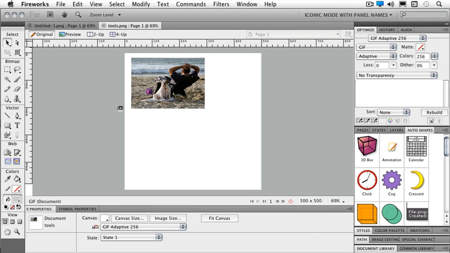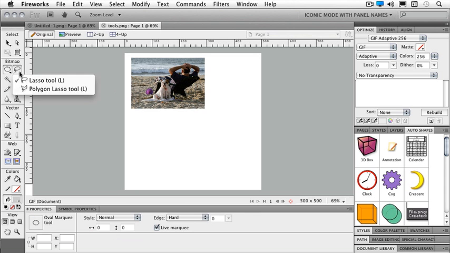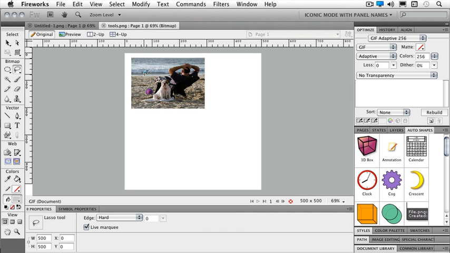So that's handy. Then I've got my basic bitmap tools. So I've got my marquee tool and my oval tool and a lasso and a polygon lasso. So if I'm trying to select something within my image, then I have my marching ants. And yes, that is indeed the technical term. So I will deselect that, which on the Mac it's Command-Shift-A, and on the PC it'd be Control-Shift-A, and I'd be able to deselect that selection.